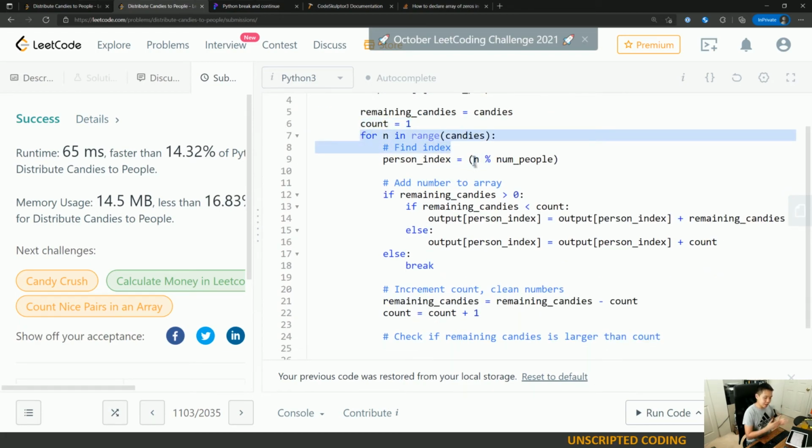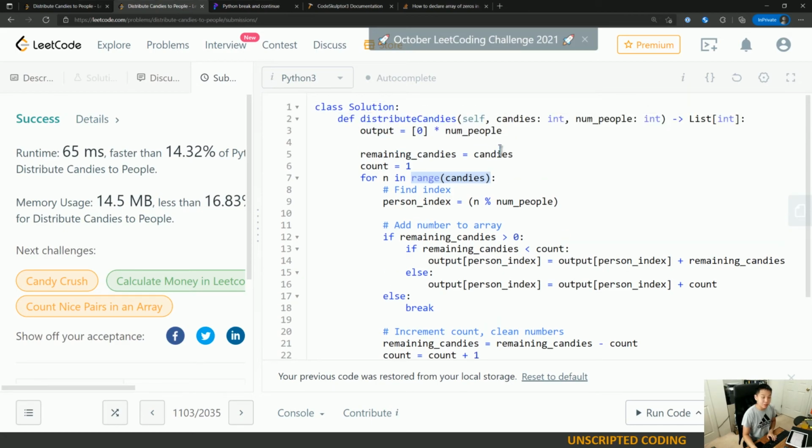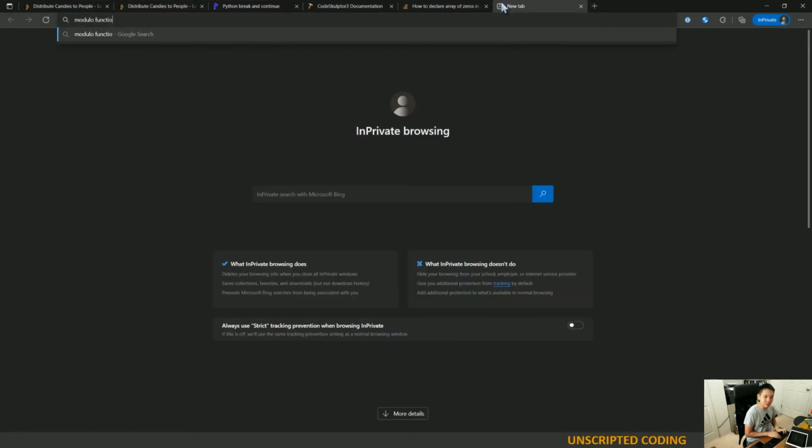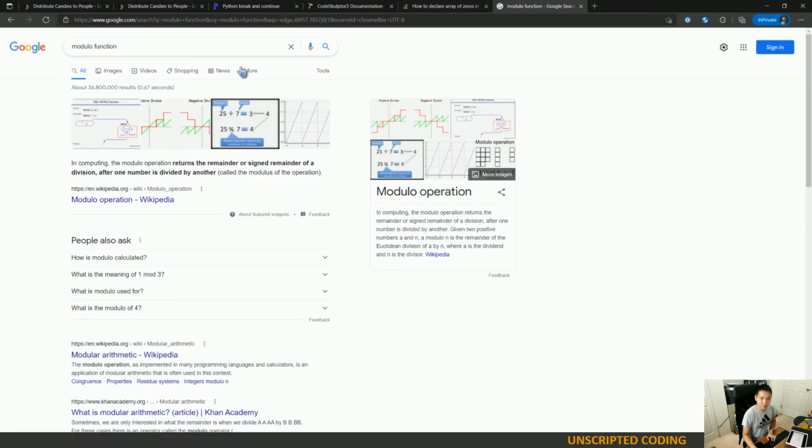Then we start iterating. For each candy, we just go through the loop. There's probably a better way of doing this. You can probably think of the number of loops that has to happen to make this work, but we're going to break out of it, so why worry about this? Next, we decide to figure out which person we're handing out the candy to. Is it person 0, 1, 2, or 3? We use this candy modulo feature, and that gives you the remainder in a standard division type of operation. So with person index, you'll get person index 0, 1, 2, or 3. This is super handy. If you don't understand it, do check it out. Modulo function is how you spell it. It's very useful.